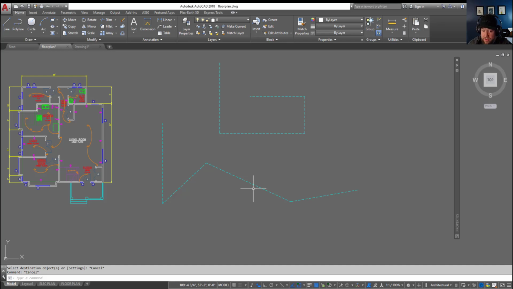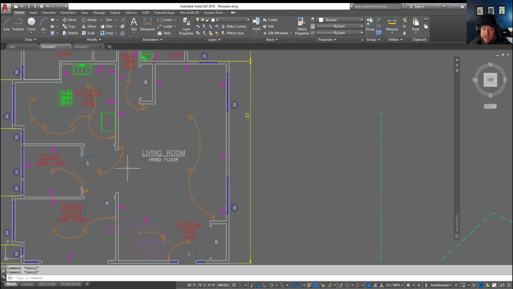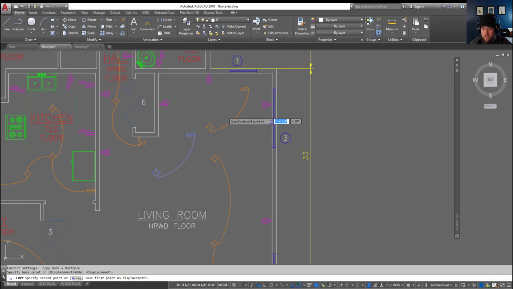Alright, so similar to Match Properties, another little shortcut time saver that you can use is groups within AutoCAD. Now, instead of spending the time to make a block for a set of objects, you can simply select the objects you'd like to block together and type in group. Grouping is going to combine all of those objects into a single object here in AutoCAD that you now have the ability to move around, copy. So you can see I copied this one here, and it's going to copy that whole group by simply selecting one of them.